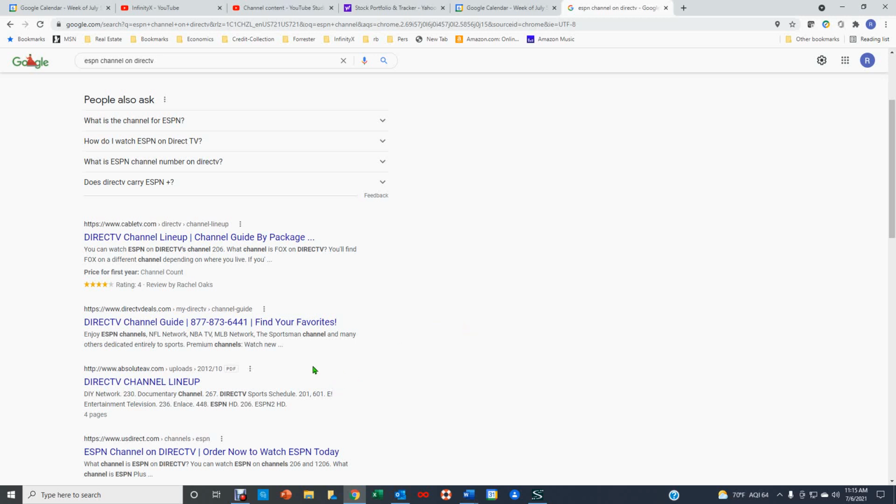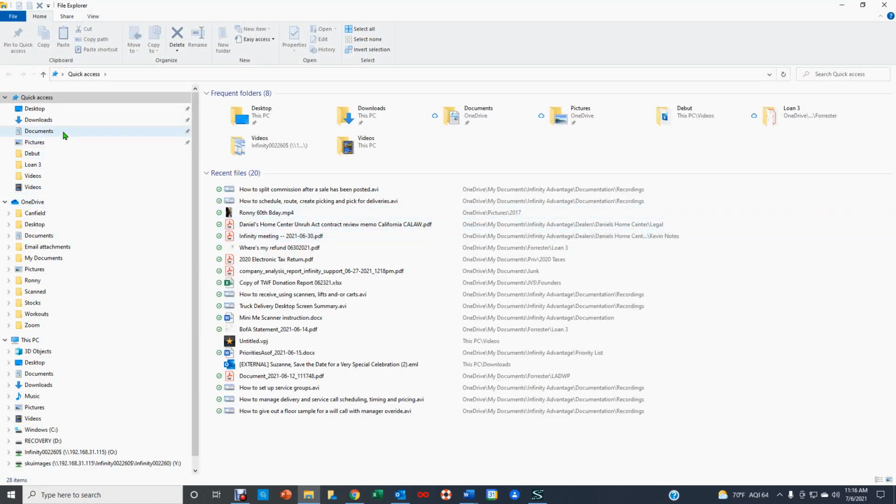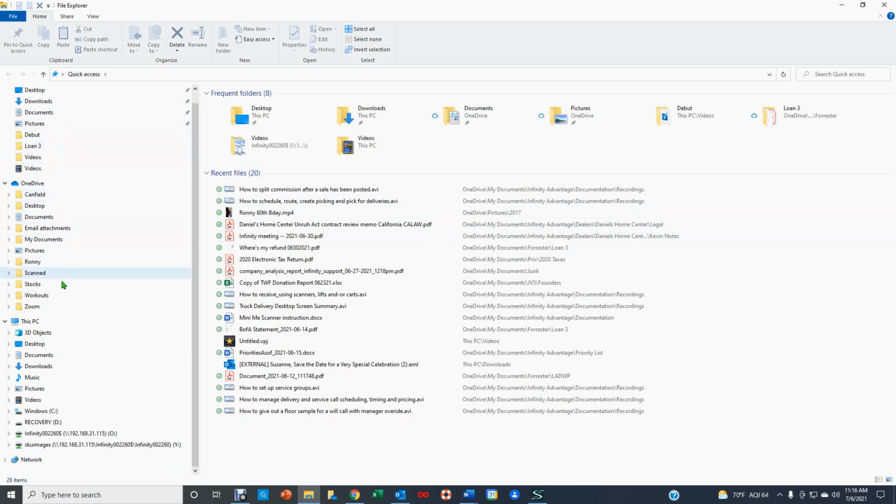Next thing is we're going to want to go to File Explorer, which is right here. And you're going to look probably towards the bottom for the O and the Y drive. There's the O drive, and there is the Y drive. In that O and Y drive, you're also going to see your company number there. So this one is 2260, right? 2260. And that is the production database.